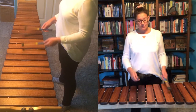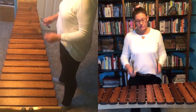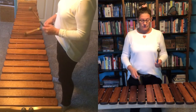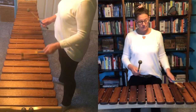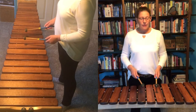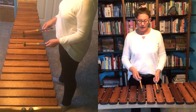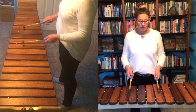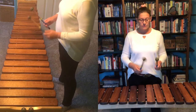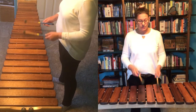Question. On the G chord, G and B, you can pop your right hand up to D and give a little variation at the end. So we could have a question, and then pop that right hand up to the D for the second half of the G chord. One gesture here, one gesture here.